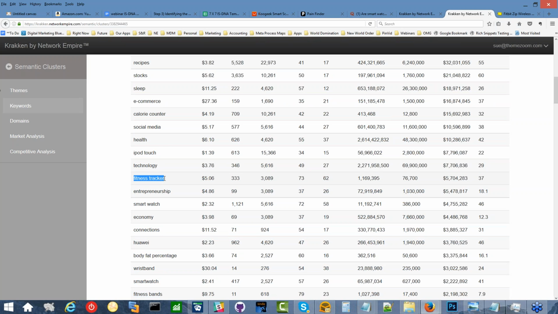And so if that's got something to do with the USP of one of the products that I'm thinking about selling, or not even the USP, but just a feature of one of the products, well, then I'm going to go drill into that and find out who the competitors are there. What's the story? I would say that's what Kraken does: it tells me a story about what's going on.